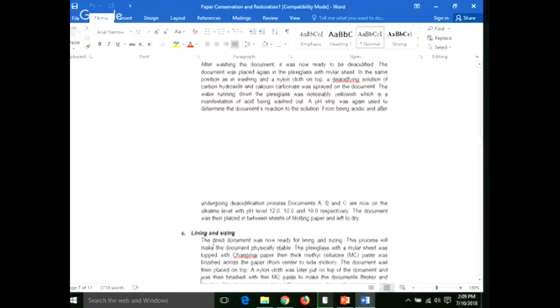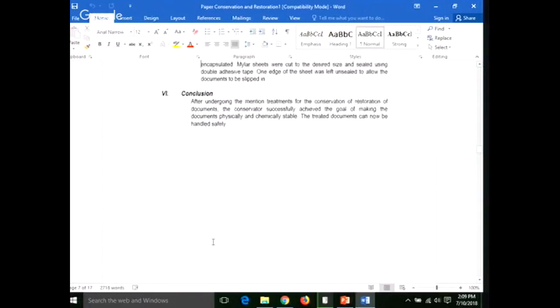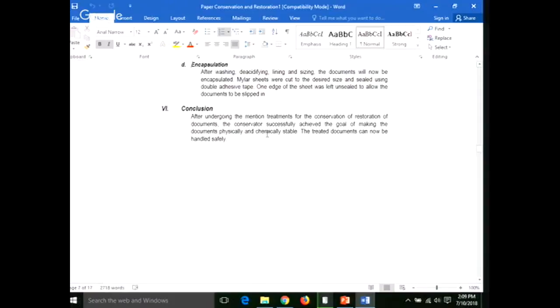So ano lang nangyari dun sa document after mo siya i-conserve. Sabi dito, after undergoing the mentioned treatments for the conservation of the document, the conservator successfully achieved the goal of making the documents physically and chemically stable. The treated document can now be handled safely. So that's a documentation sample.